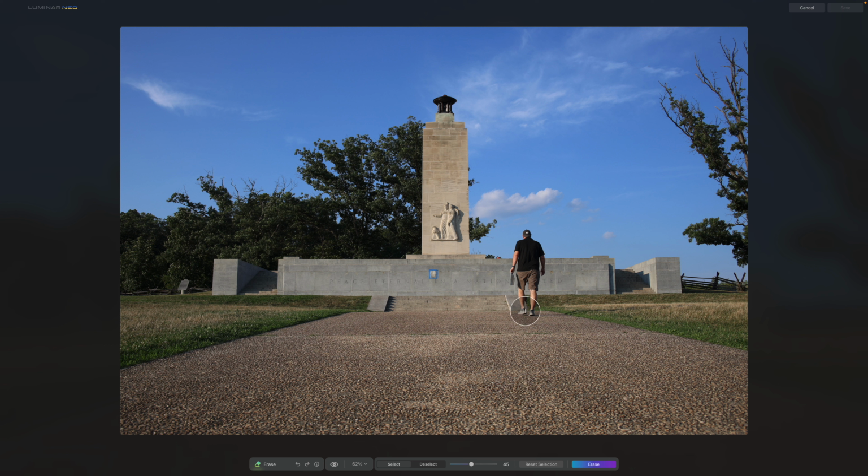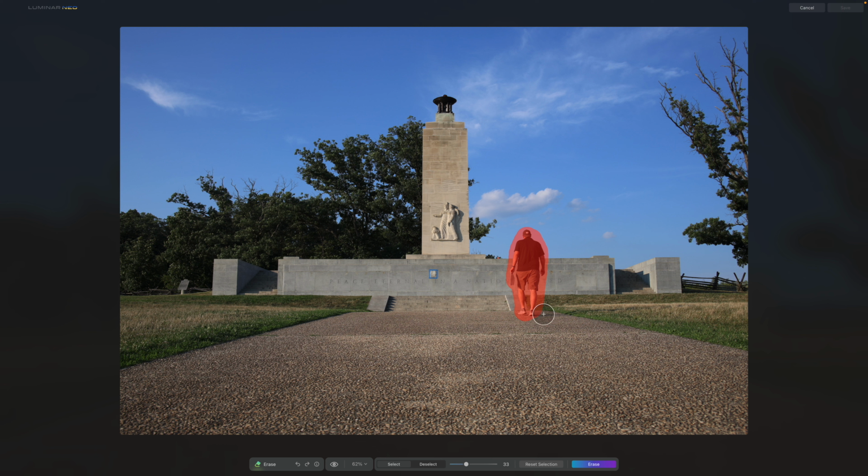So what I'm going to do is literally just paint over this guy and get him out of here. I am leaving a little bit of wiggle room on the outside of him, so I don't have to paint perfectly, but I do want to paint over everything that I want missing. So I covered the subject completely, or the item, the person that I want to erase.